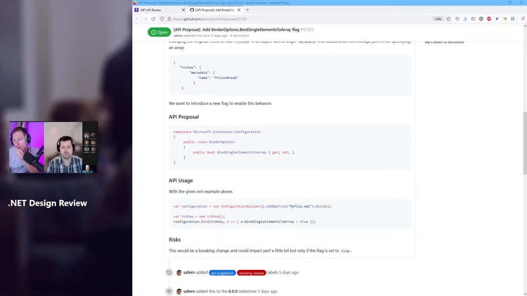It is somewhat breaking in the sense that there are options where you actually can throw exceptions. Now that would be a conflicting behavior. Do you want to throw an exception when it is an array or not an array? You have to choose. Normally the bar that historically has been used for breaking changes is if a scenario used to flat out fail, like throw an exception, and we're now making it work, normally that would not be considered breaking and would not require any new API for configuration.